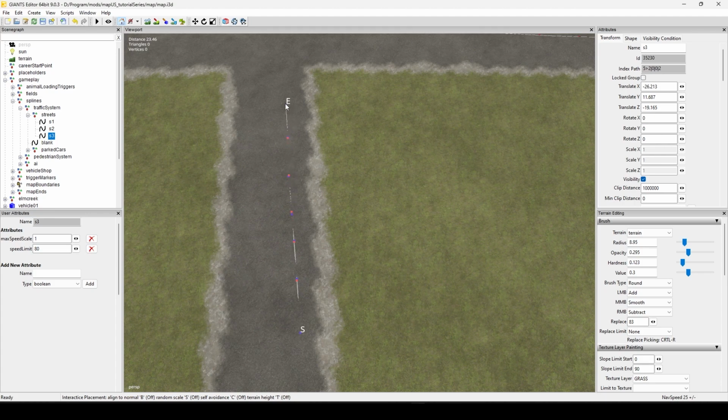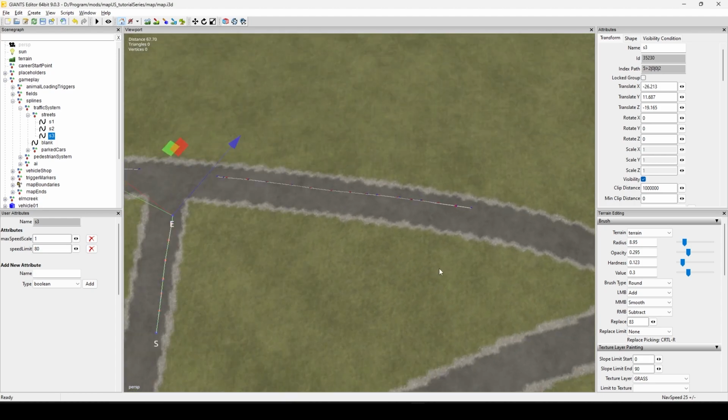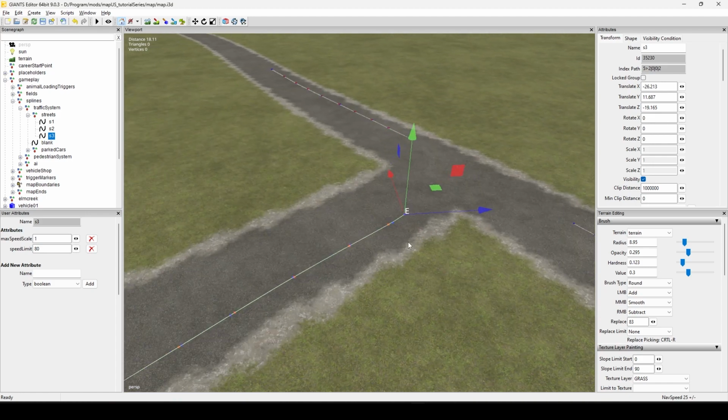Now, if you decide somewhere along the line that it's too much work, and you're not going to do a traffic system, you don't want cars, well, if you plan on releasing your map or utilizing the AI system, you do want a traffic system. Whether you use it or not, and have your traffic turned on, is a whole other story. But your AI does use this road network, this traffic system, to move around. So it's important that you have it here. Whether you use it or not doesn't matter. This is going to be their first priority.